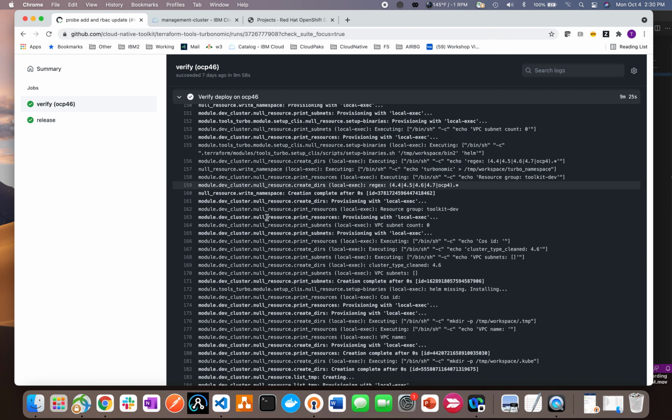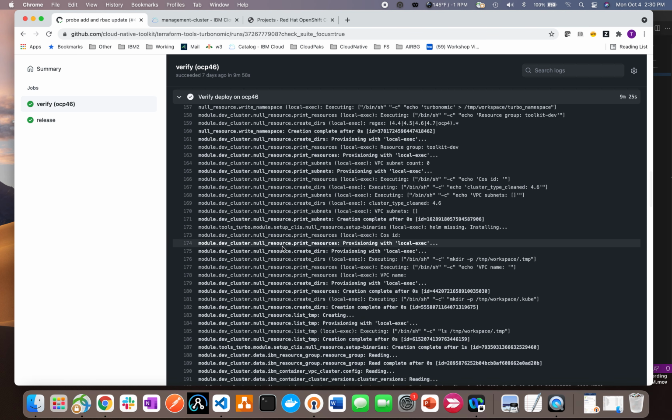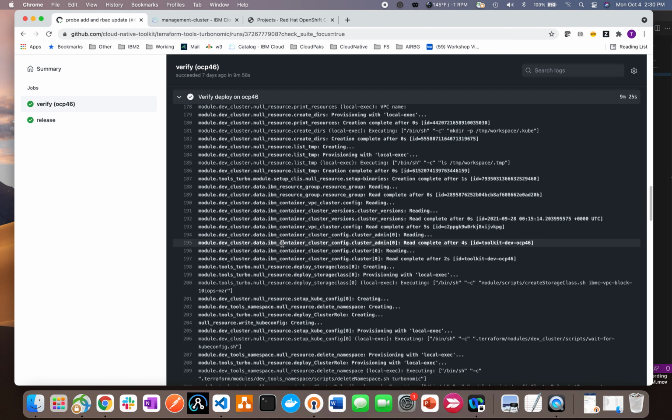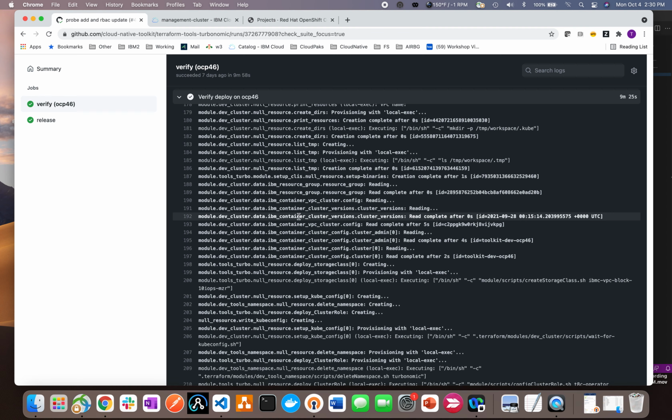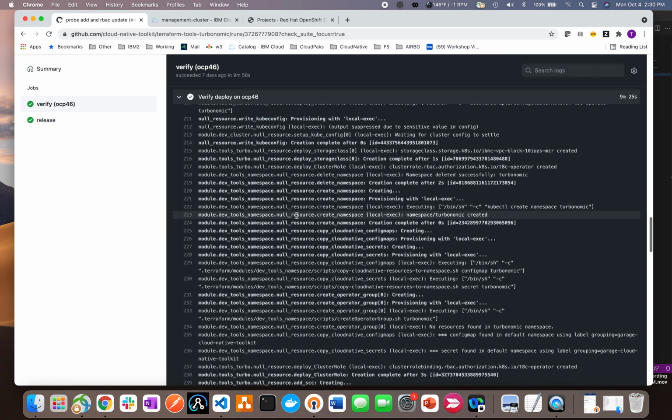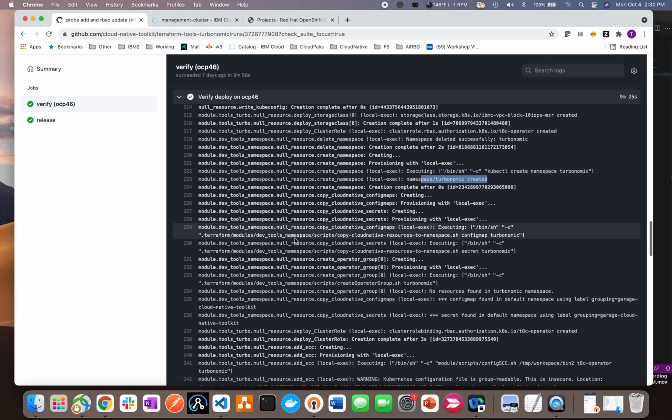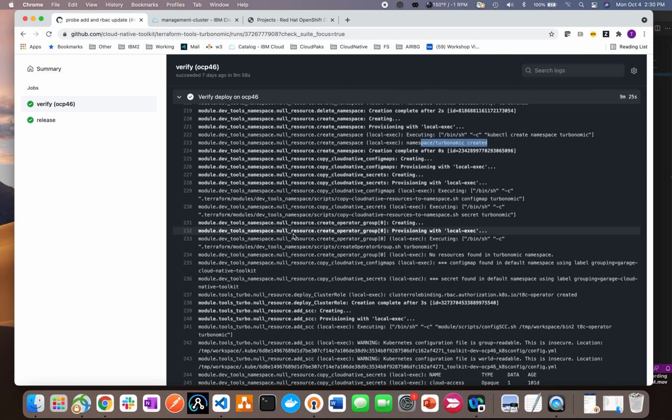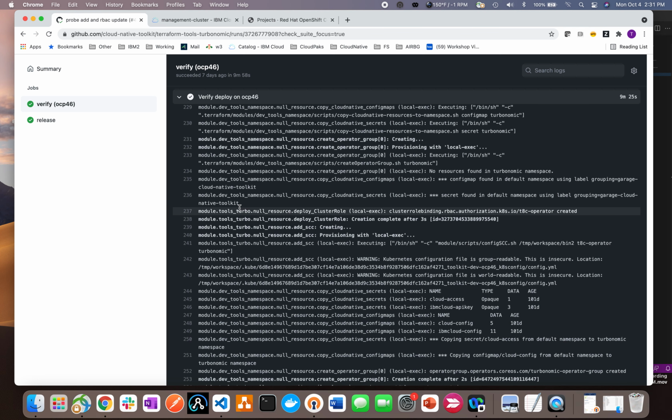and this will run, and you'll see that the first thing it's going to do is go through and get all the cluster information for us. That cluster module could also create a new cluster for you if you wanted to do that. In this case, I'm using one that already exists. It's going to take that information, use it for the namespace, and create our namespace for us automatically. You'll see that there. It will also create some of the other things, like the operator group, like we said. Then the output from that gets passed on to my turbo module.